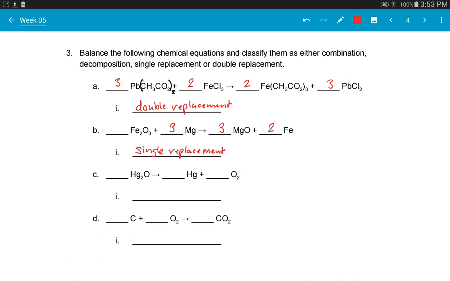So in this reaction, we have 2 mercuries on one side, only 1 on the other. If I put a coefficient of 2 in there, that would balance my mercuries. I look at my oxygens, I have 1 on the reactant side, 2 on the product side. So I need to double the mercurous oxide, or the mercury 1 oxide. However, when I do that, that has messed up my balancing of the mercury, and I need to change that coefficient to a 4 now, in order to have this fully balanced. Here we have a single compound breaking down into 2 or more simpler compounds or pure elements. This would be a decomposition.